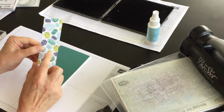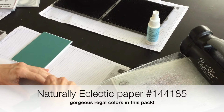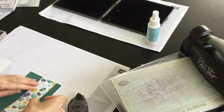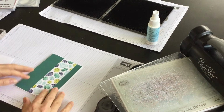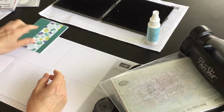The next thing I'm going to do is add a layer of the Naturally Eclectic Designer Series paper. I love the jewel tone colors in this paper. I just think they're beautiful. Caught my eye right away, and it was the first pack of Designer Series paper that I bought in the new annual catalog. So that's ready to go.